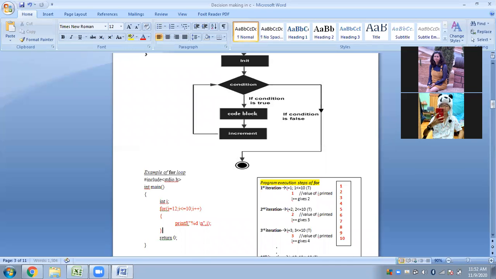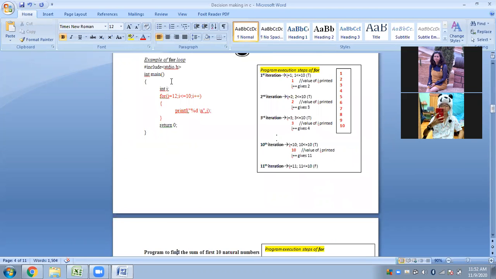This was the example for the for statement. I have initialized the value of i to be 12. Then what will happen? After initialization, what comes? Condition. Check the condition. Is 12 less than or equal to 10? No. So at the very beginning, if the condition is not satisfied, you can never get inside the block. Your statement block will never be executed.